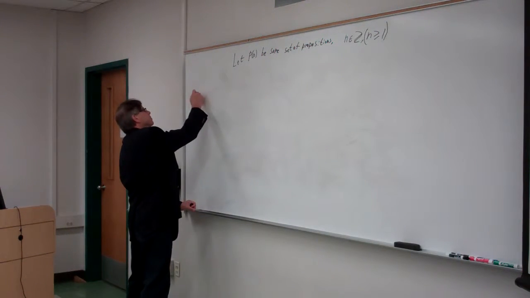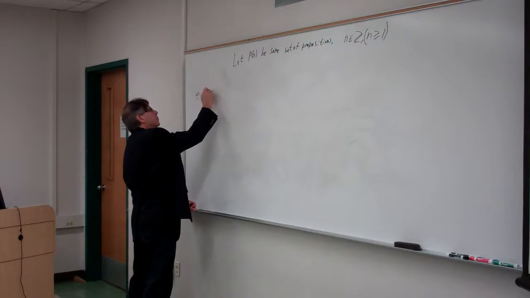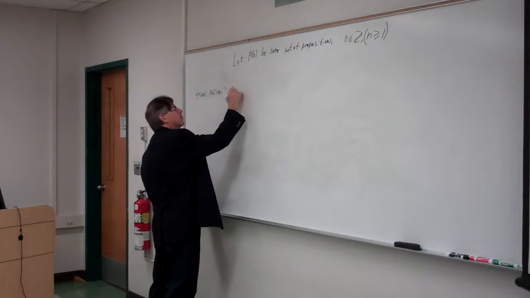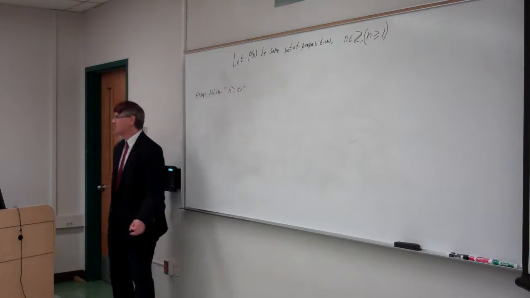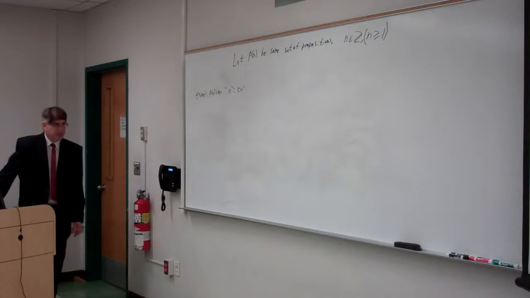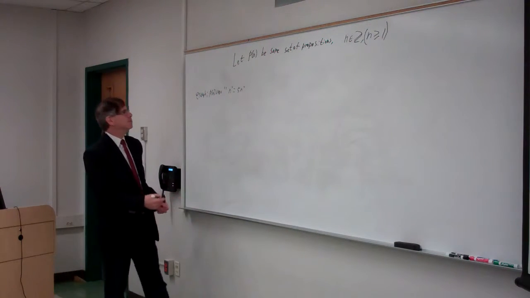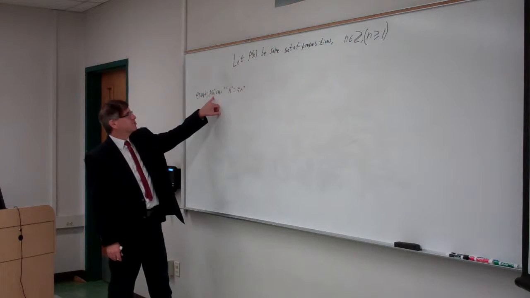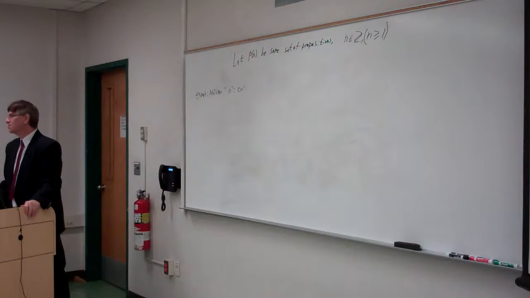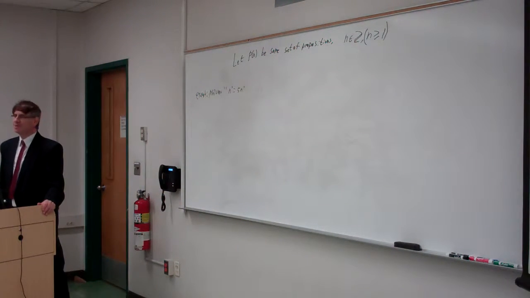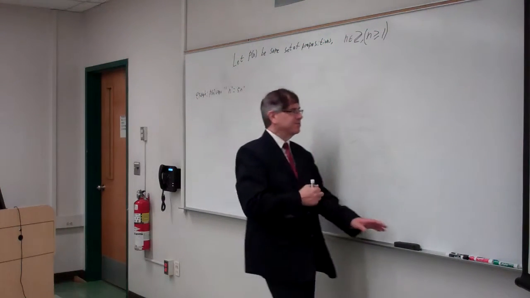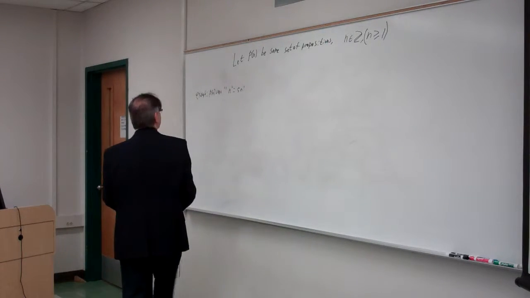So for example, P of n could be the proposition that n squared equals 5 times n. And it's a declarative statement, it has a truth value. It turns out P of 0 is true and P of 5 is true, but P of any other number is false. That's okay. It doesn't have to always be true or false. But it has to be a declarative statement for all values of n. And I shouldn't have used 0 because I just finished saying n is bigger than or equal to 1.